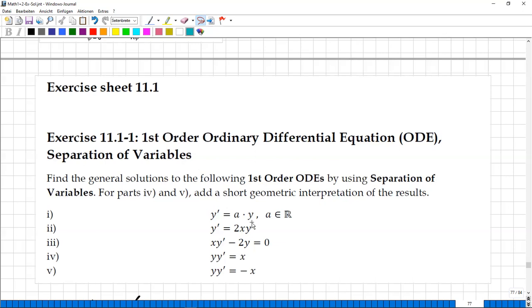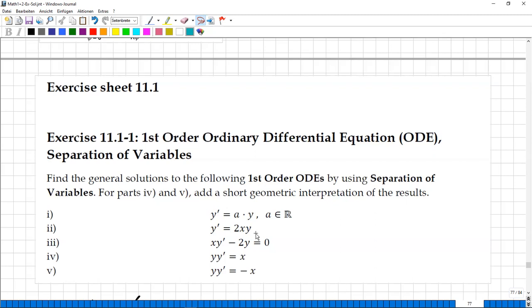And in doing so, there's a very important first method, which is called separation of variables, which we use now. And this is especially useful for these so-called first order ODEs. First order, well, here the definitions are relatively clear. We're talking of first order differential equations if the highest order derivative that's inside this equation is the first derivative. And this is the case, as you see everywhere in this first exercise.